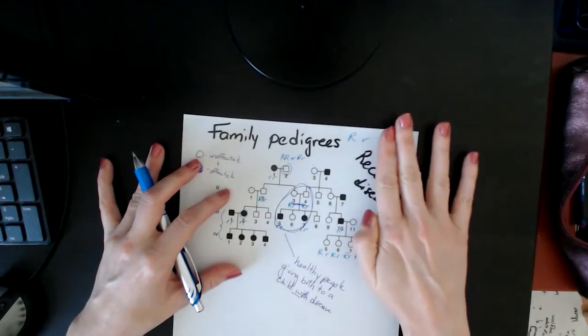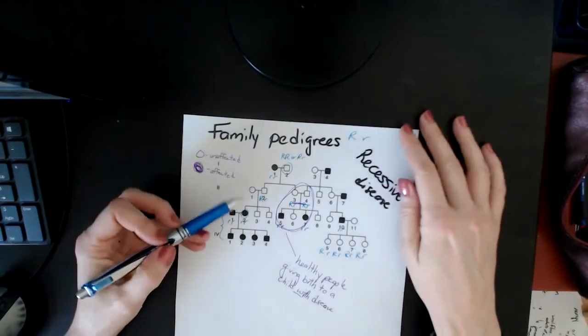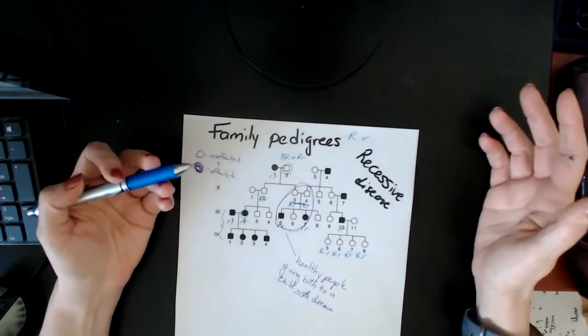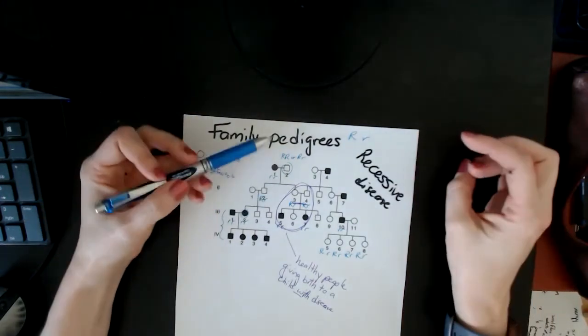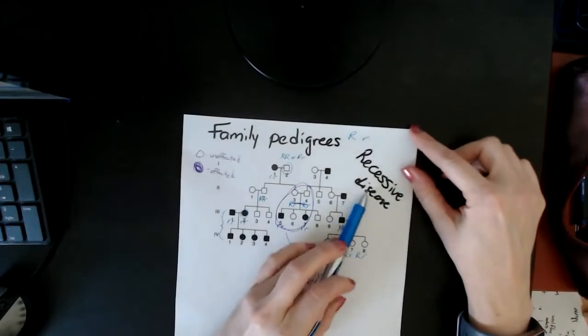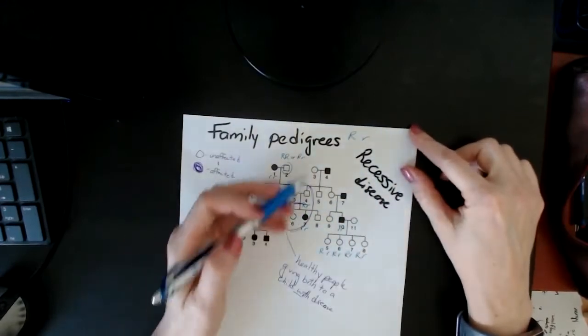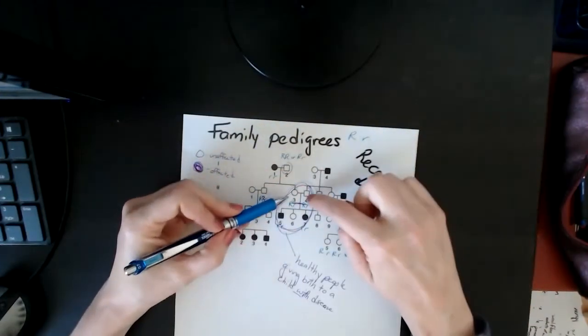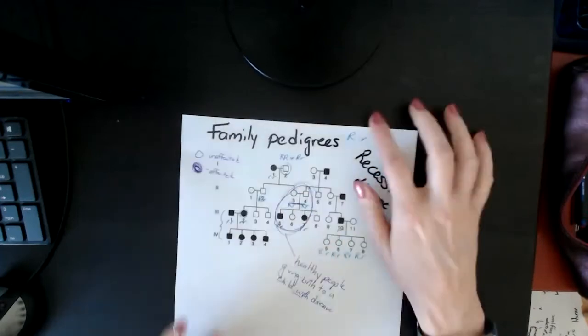100%. Okay. But you should be able to do it for the people of interest, or maybe there's two and you have to do 2 Punnett squares to determine their offspring. But the idea is that if it's a recessive disease, this is the hallmark. You have healthy people giving birth to unhealthy offspring.